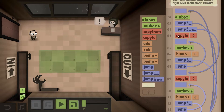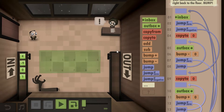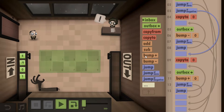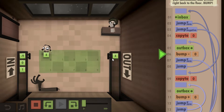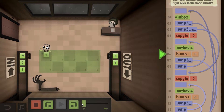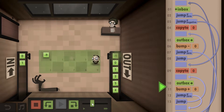My first solution was kind of like this — my original solution. What I would do is pick up a number and if it's zero, you literally just put it right into the outbox. If it's negative, you go into the negative section using the bump up command. If it's positive, you keep going and use the bump down command. It puts the number down, bumps it, picks up the new number, puts it down, and so on until it becomes zero, then returns that zero to the outbox.